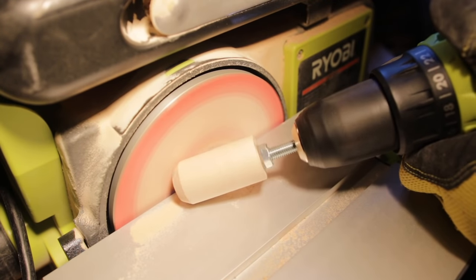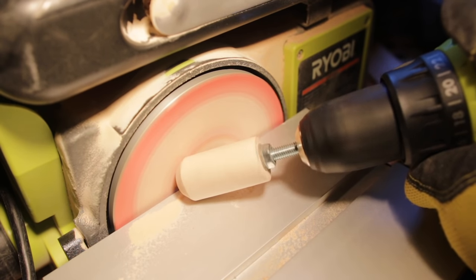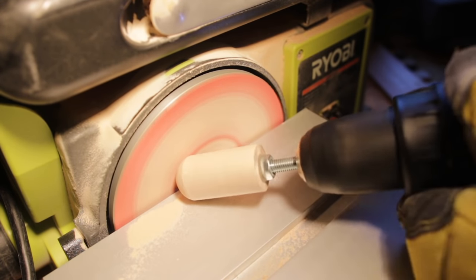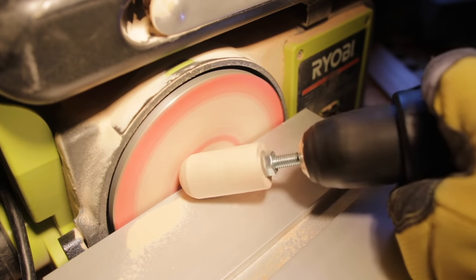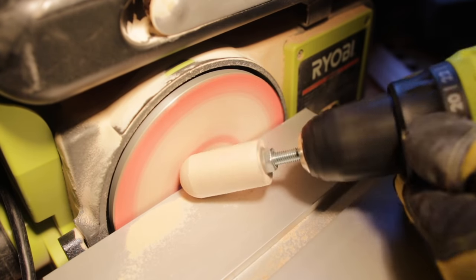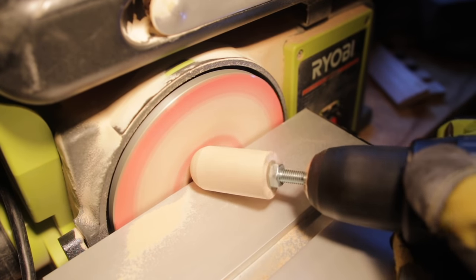Speaking of improvising, I decided that the easiest way to make sure that I would get an even dome on my dowel would be to just attach it to my drill and run it while I was sanding it with my belt sander, which actually ended up working really well. Again, having a lathe here would have been nice, but sometimes you just have to ghetto it out, I guess.